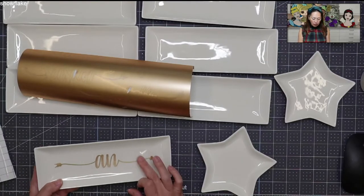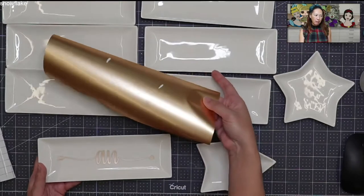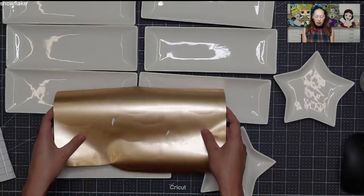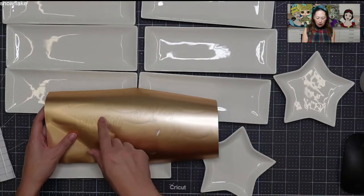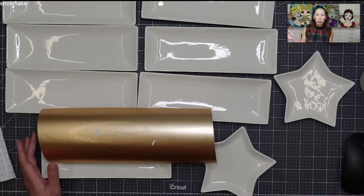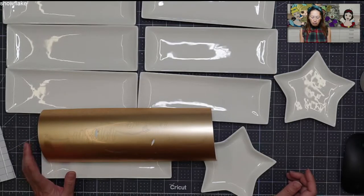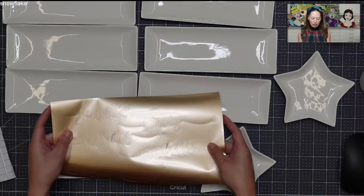I've used it all year and it doesn't lift. I've used the adhesive foil from Cricut. I've seen a lot of complaints about how it doesn't cut well, it doesn't weed, it's such a pain. But when it's still on the mat and in the machine, I try to pick out some pieces to see if it cut well — like the inside of the A and H — because if it didn't cut well, I would hit C and let it run through one more time. I cut this on metallic foil, even though it's adhesive foil. I feel like they're two different things. I wanted to show you how easily it weeds if it cuts well.